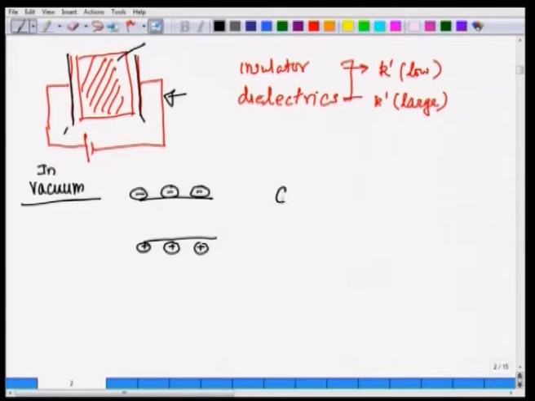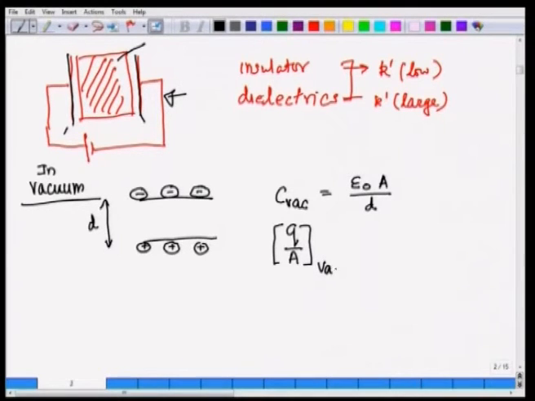What do we know? We know that capacitance in vacuum is equal to permittivity of free space, epsilon naught, times the area of this capacitor divided by the distance between these plates. D is the distance between these plates, and A is the area of these plates, and suppose it will be very large. If that is the case, we also know what Q is. Q is capacitance times voltage. So I am going to take this A on here, A down here, and write this as in vacuum.